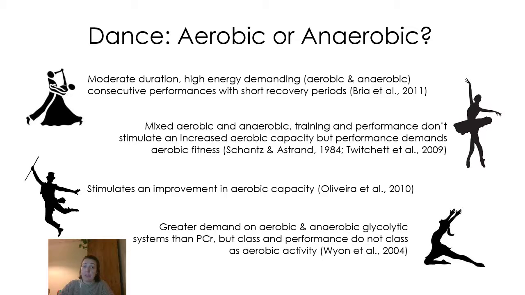Some previous research has described the physiological characteristics of different dance styles. Bria and colleagues have described dance sport, ballroom and Latin as of a moderate duration and high energy, demanding of both aerobic and anaerobic systems, as dancers undertake consecutive performances with short recovery periods. Ballet and contemporary have been described as mixed aerobic and anaerobic. Tap dance has been described as being of a high enough intensity and long enough duration to stimulate improvements in aerobic capacity.